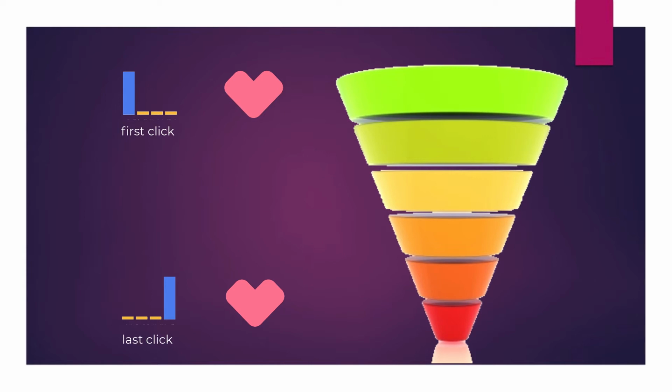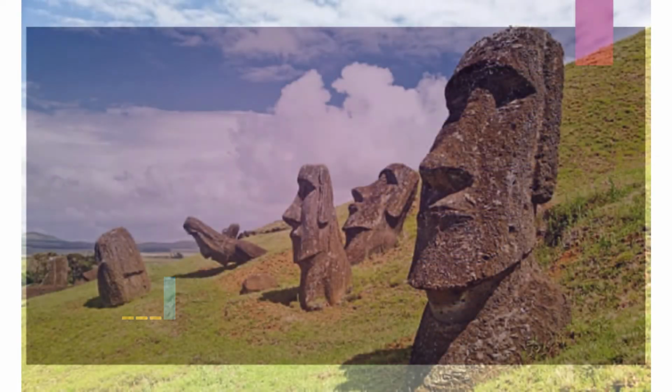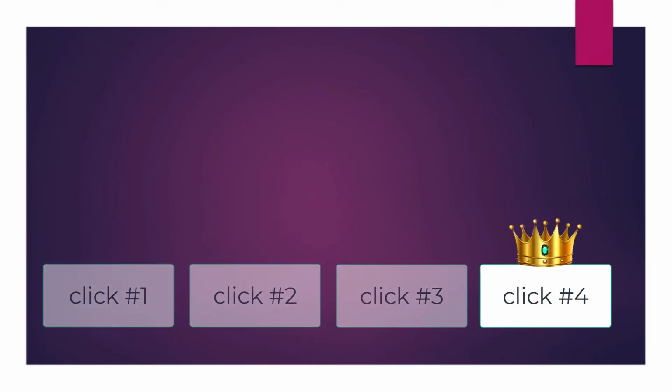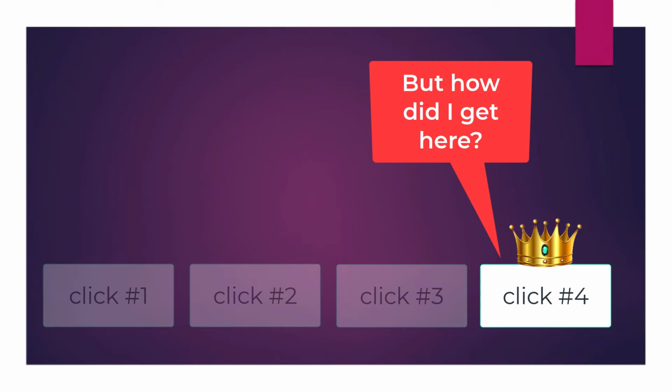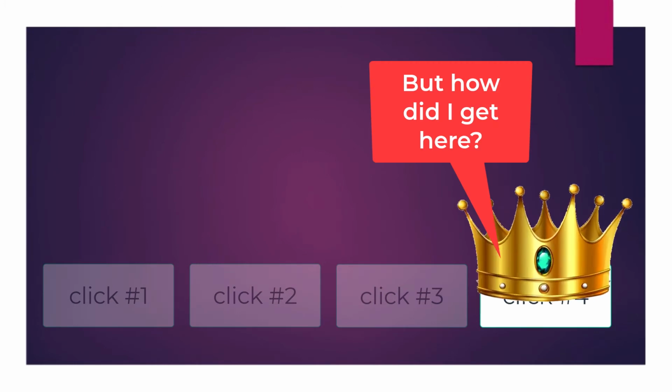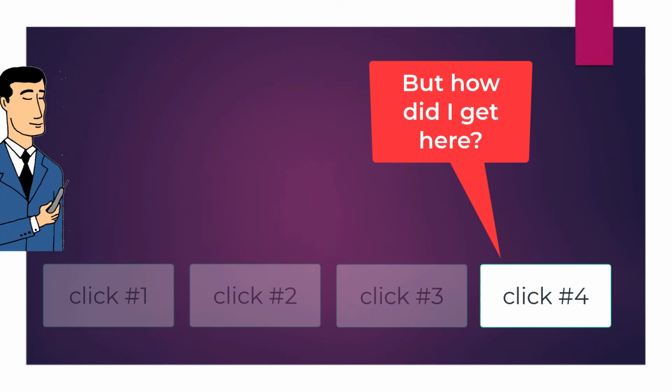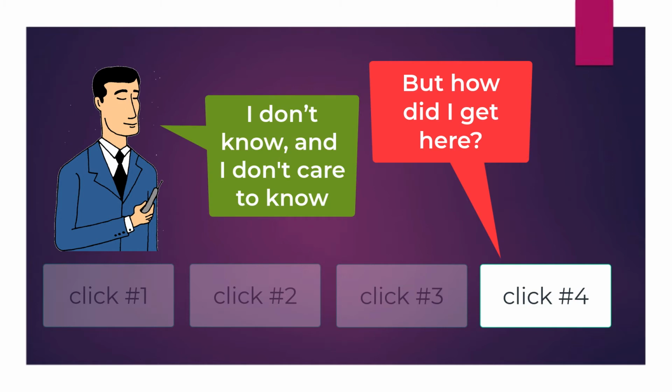Now, this last click approach might seem like a short-termist attitude. In the earlier part of the unit, we saw why, by accepting the last click model, you risk losing sight of the essential groundwork laid by earlier activity. And I almost never recommend last click for that reason. But there are times, and I've been involved in a few of them, where the focus really is on extracting everything you can from the bottom of the funnel. And last click suits that well, so it does have a place.